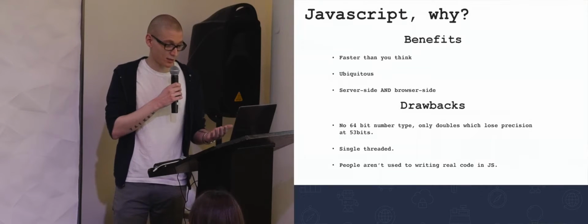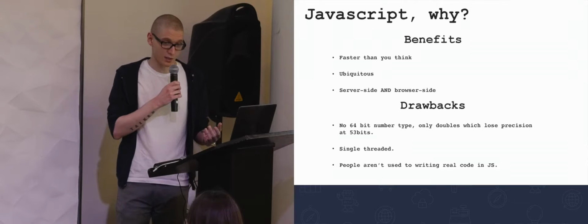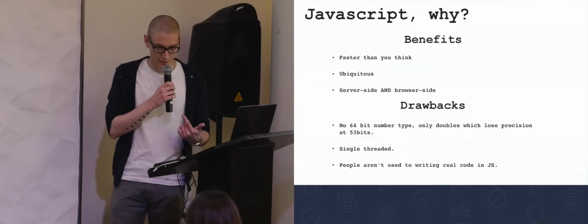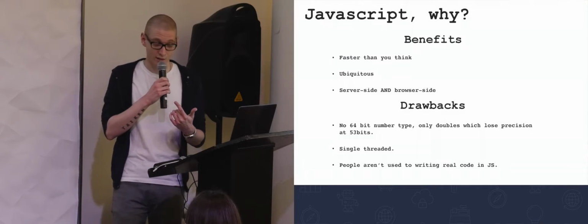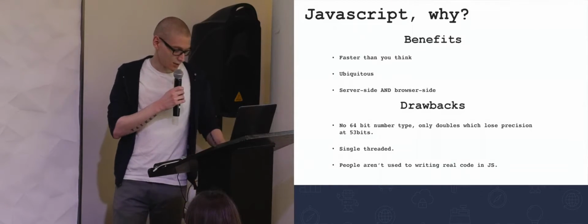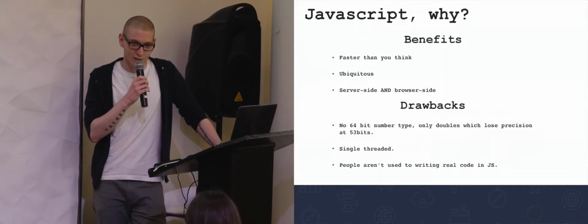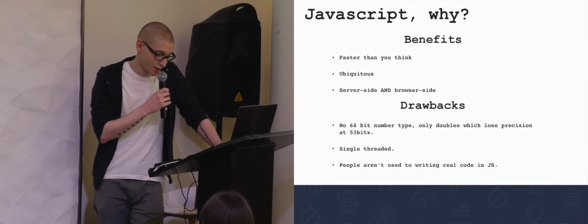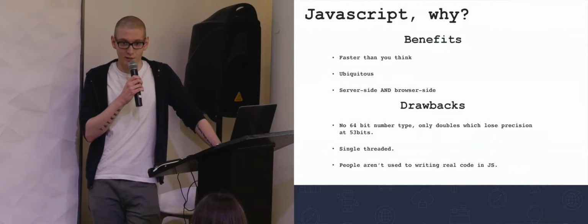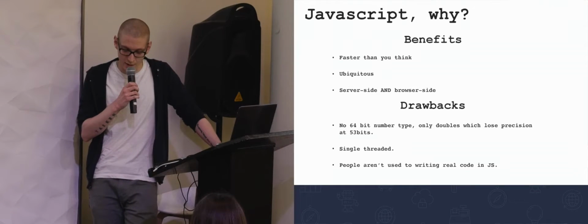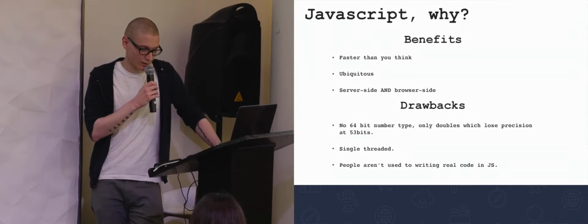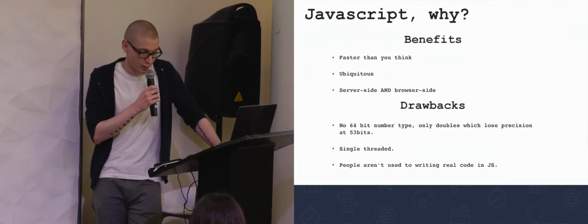So the drawbacks to JavaScript is that there's no 64-bit number types. I actually think this is one of the biggest problems with JavaScript. This is just a huge pain in the ass. So you need to sort of hack ints into the language. JavaScript only has double floats, so we got to figure out some way to deal with that. JavaScript is only single-threaded. You have asynchronous jobs or functions that are asynchronous by default, but there's no convenient way to just put something on another thread and just use it asynchronously. So we got to figure out a way to deal with that.